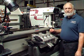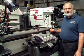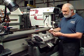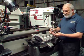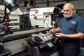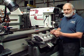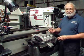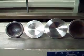Today we're going to look at how we install large intake and exhaust valves in a Lotus 1600 twin cam head. We've taken some valves and modified them to be able to install them, and we're going to actually have a little bit larger intake and a little bit larger exhaust. One of the benefits of this modification using this new valve is we're going to have a little bit larger stem that we can actually take and remount the original guides and have a much better stem to guide clearance.